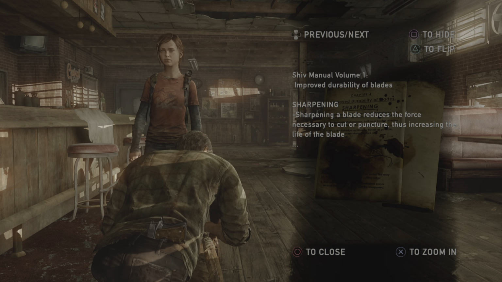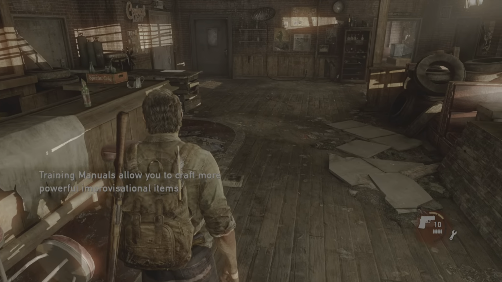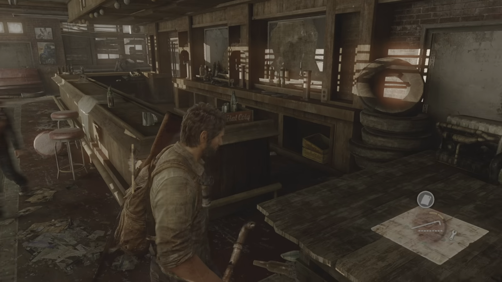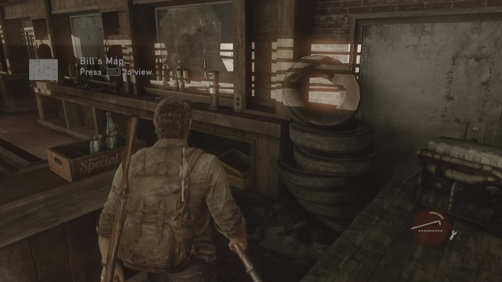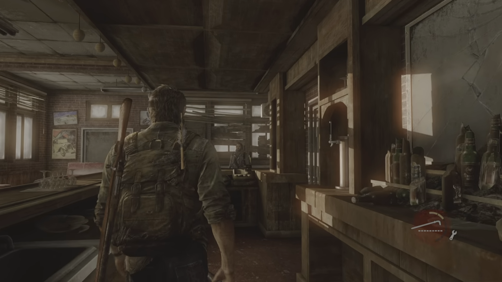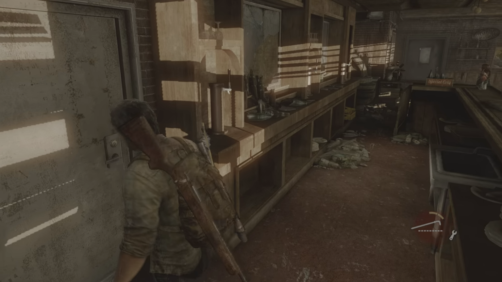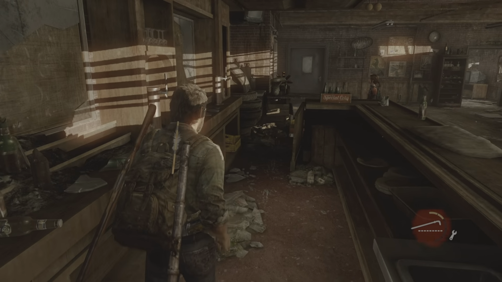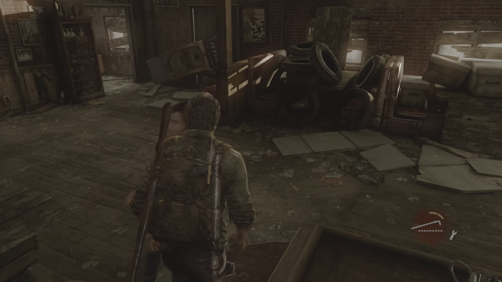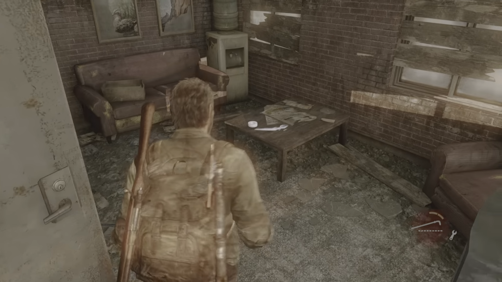Sharpening a blade reduces the force necessary to run the... Wait, so is there an upgrade bench here? Oh, definitely taking this. So right now, I forgot to tell you guys about the last episode. In the last episode, we had to deal with some clickers, and we got our asses taken by this maniac Bill over here. And right now, he's taking us to where we need to go. But before we go anywhere, we're getting supplies. And Ellie, get out of the way. Ellie, thank you. I need to look around because I need health, badly.